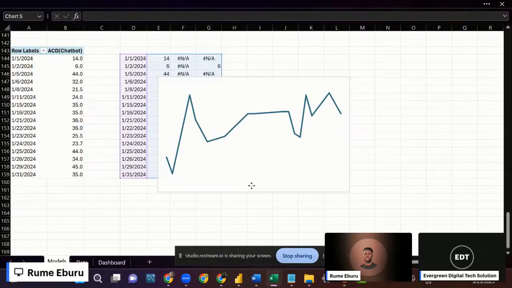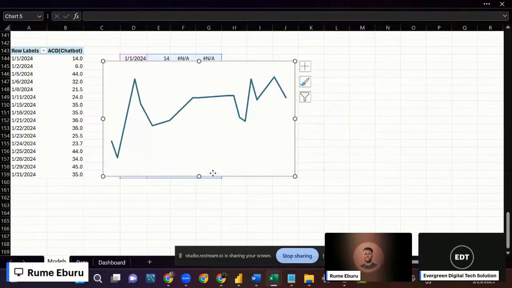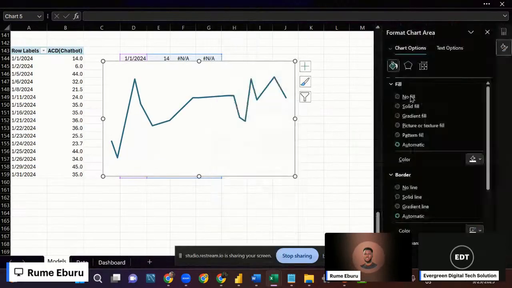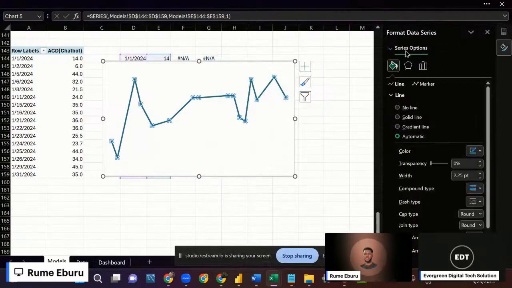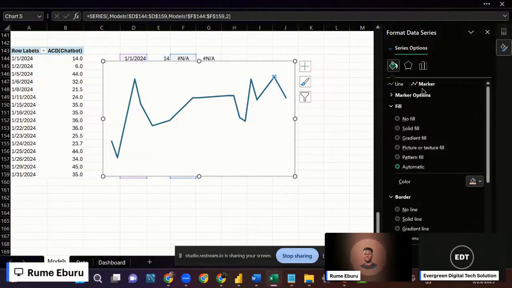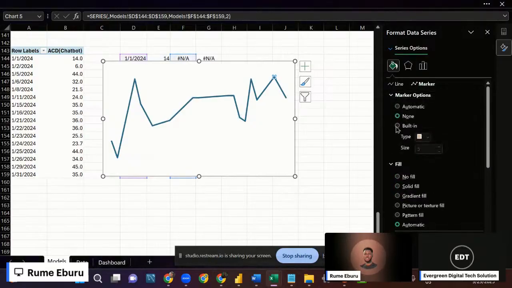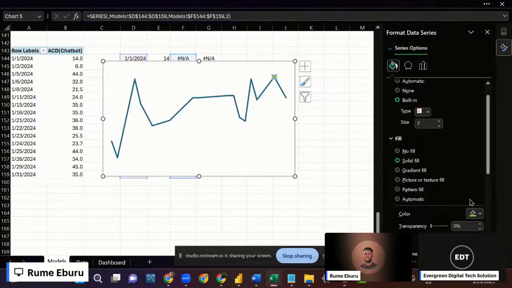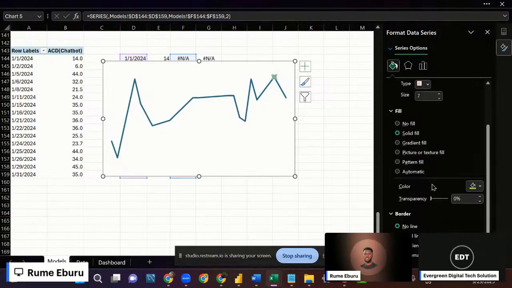Right, so I'll just right click, scroll down to format chart area. As I click on the line here, I can come to series options and just set series 2 and series 3, our maximum and minimum. So the maximum is series 2. So just click on it, come to marker options, I select built-in type, it's the circular one, and then the size is 7, and then the fill, we'll select solid fill. The color we can use our green as usual, and then the border we'll say no border.